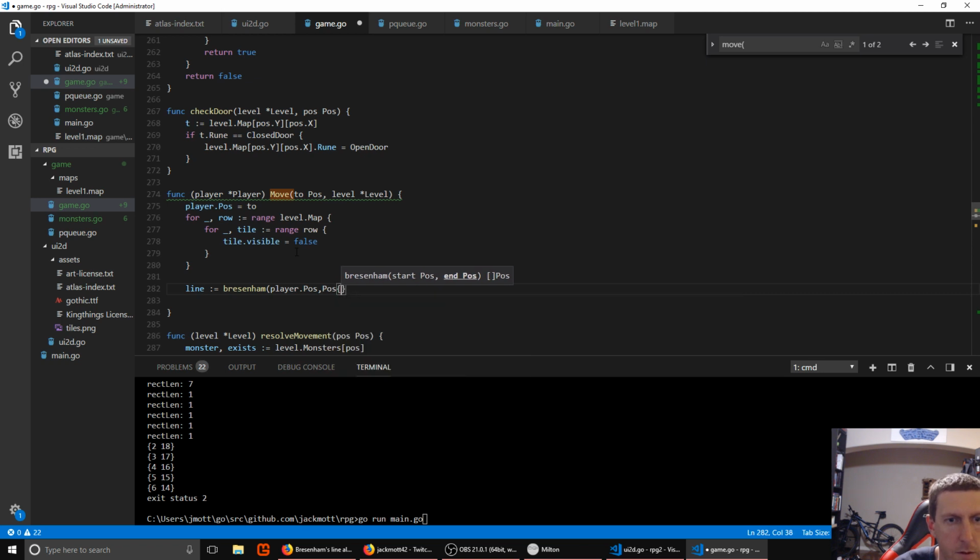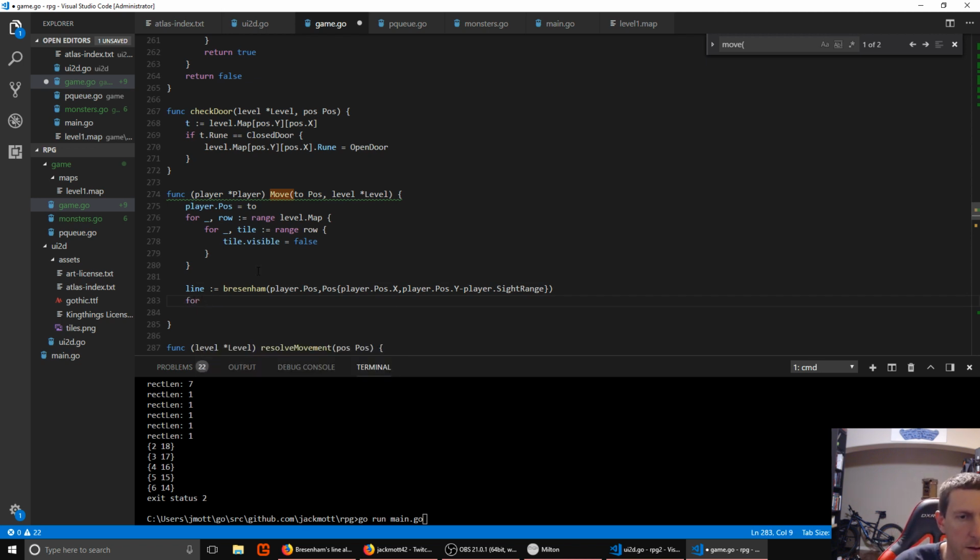So, and then iterate over all the positions of the line.